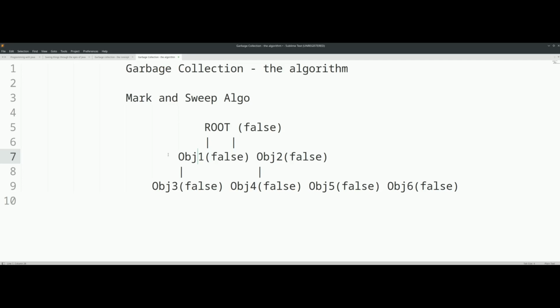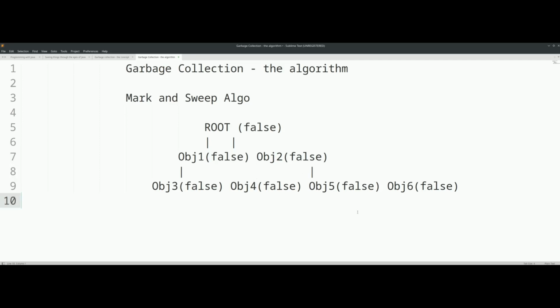Now all the objects that are calling each other, like root is calling object 1, object 1 is invoking object 3, and root is calling object 2, object 2 is invoking object 4 and object 5. So object 3 and object 4 are, this is the layering basically. So this is one row of layer, this is one row of layer, and object 1 is calling 3 and 2 is calling 5, for instance.